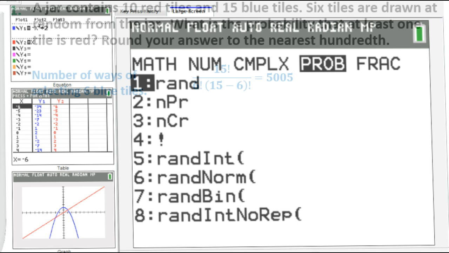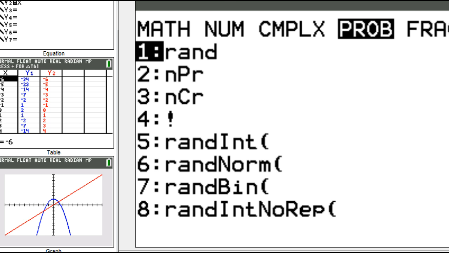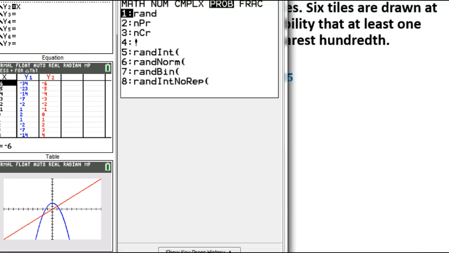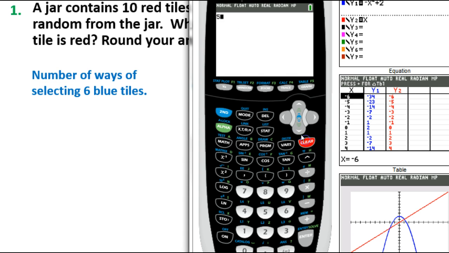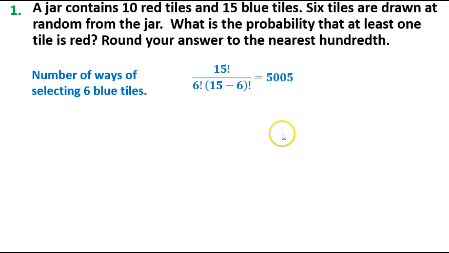And let's do the same thing on the TI-84. That way you can see how it works. I've got it too big, so let's shrink it down just a little bit here. Let's clear out of here. Okay, clear, and we've got 15. We type in that number first. Then we go to our Math menu here, and we go over to Probability. And right here, the third option down is our combinations, nCr. So that's option number 3. 15 choose 6. And then we just hit Enter, and that'll give it to us here as well. Okay, so that's how you do it on both of those calculators.